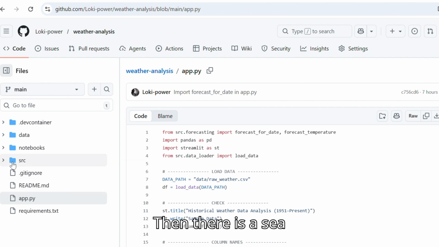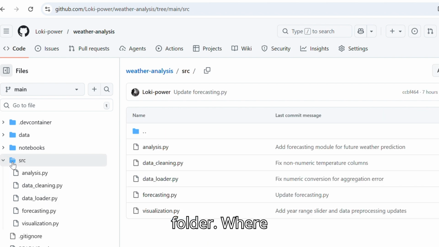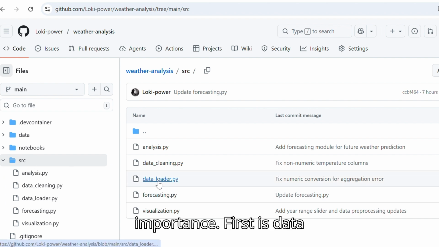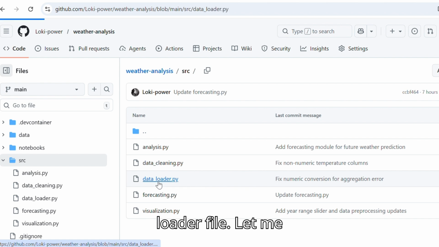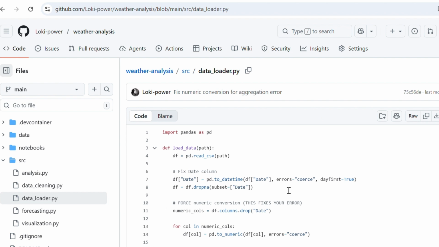Then there is src folder wherein there are 5 files of different importance. First is dataloader.py file. Let me show. First we have to load the data.